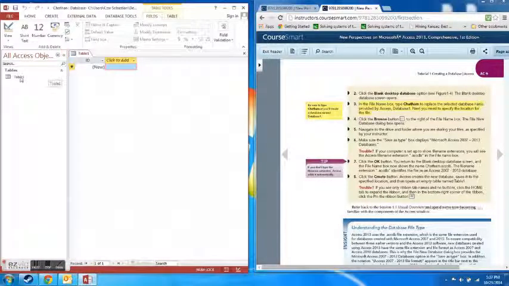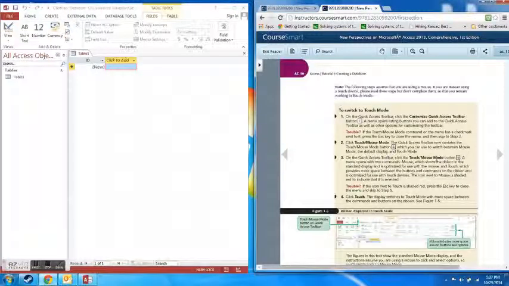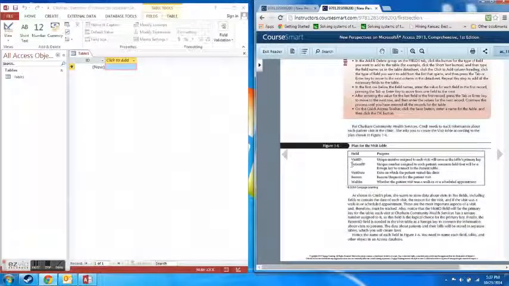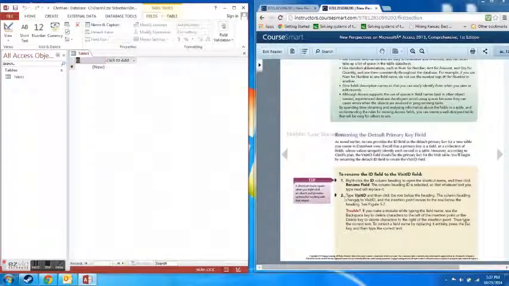That creates a blank database with only one object called Table 1. You'll see the objects off to the left. There's an ID field as well as a click to add if I want to add more information. The next thing I'm going to do is define the different elements in the table itself: the visit ID, the patient ID, the visit date, the reason, and whether or not it was a walk-in.